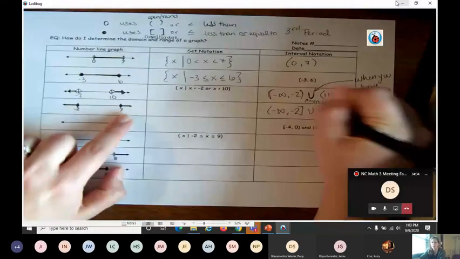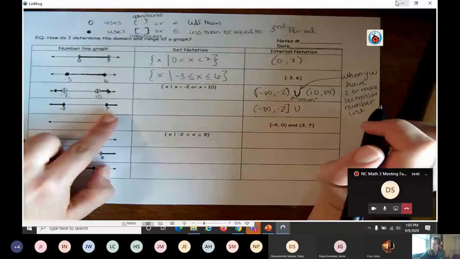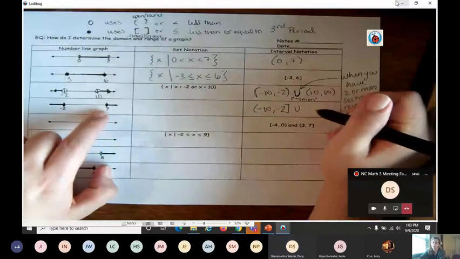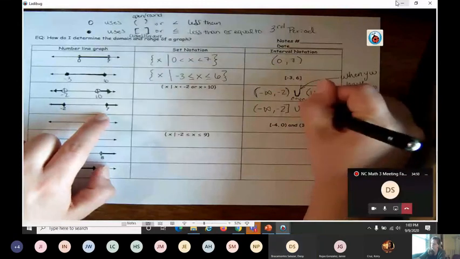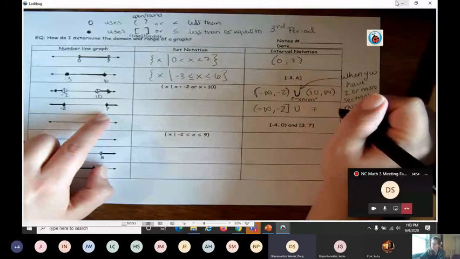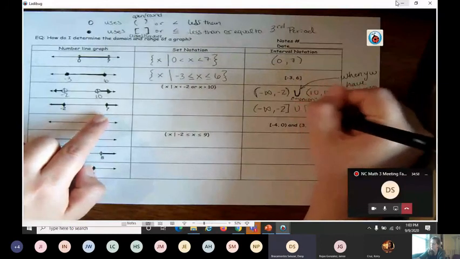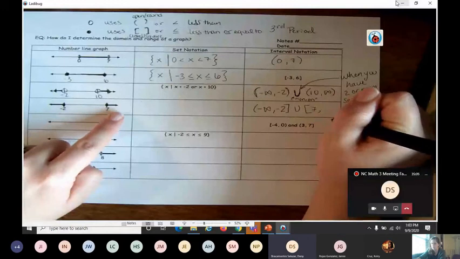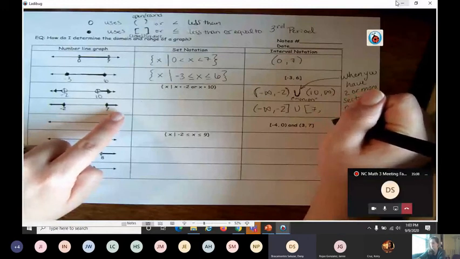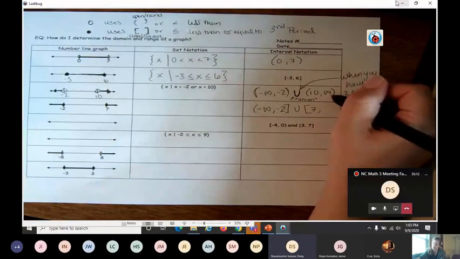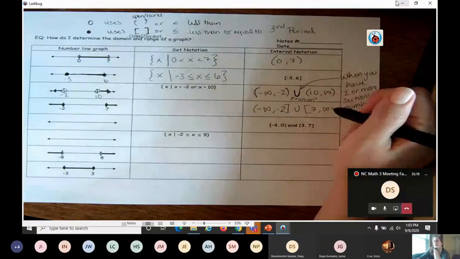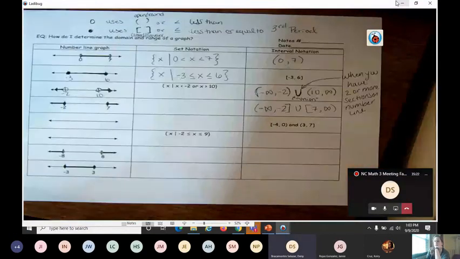Daisy, can you try to tell me what the next one will be? I don't know. So what number do we start at? 7. Yeah, and then do I have a square or round brace around the 7? The square. Yep. And then what number am I going out to? Maybe forever, infinity. Yeah. So what number do we put down? Infinity. Yeah. And then does infinity get a square or round brace? The round. Perfect. That would be our interval notation for this one.